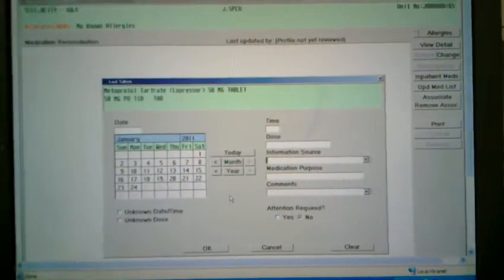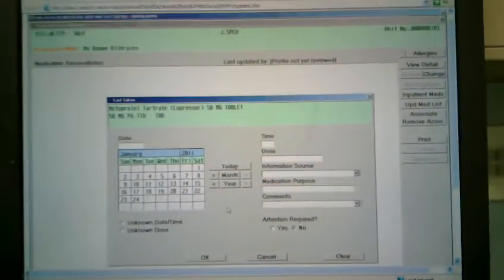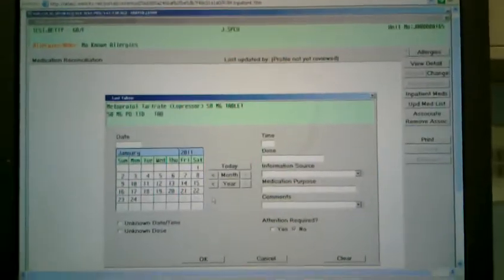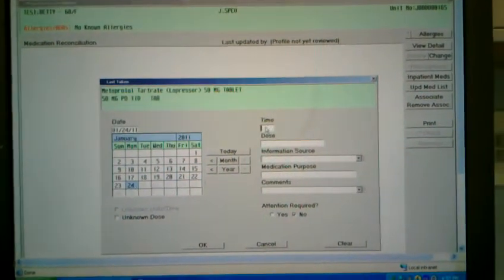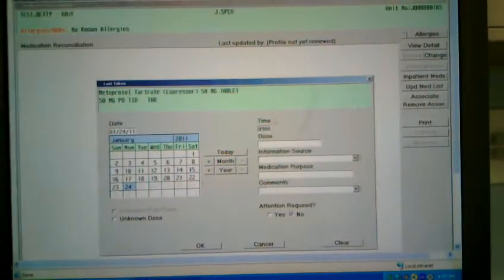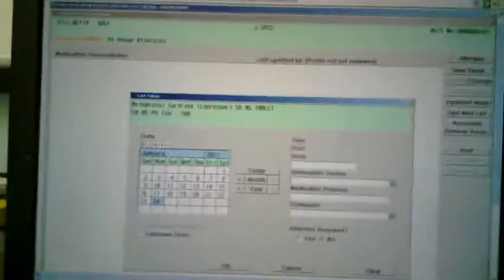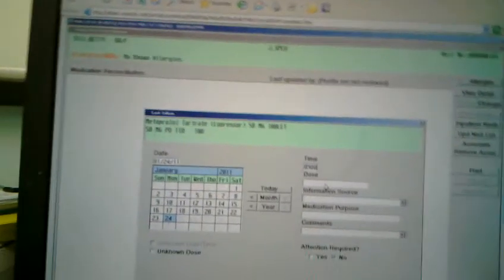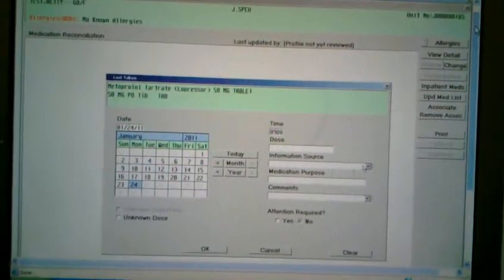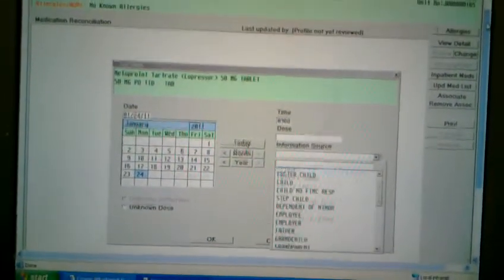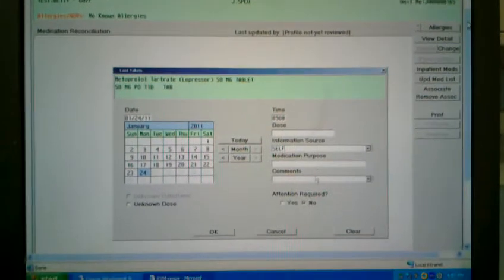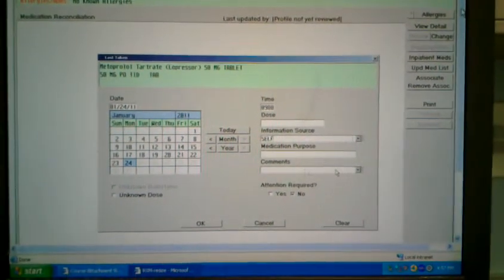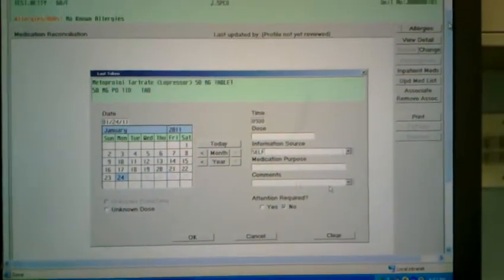The next screen that appears is the last dose taken screen. Fill in the calendar, T will work, or you can click on the calendar day, and enter the time. If the dose is different than the one you selected, you can include that under the dose, information source, purpose if known, and the comment will open up a comment box where you can free text in a reason.